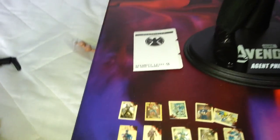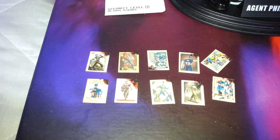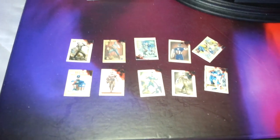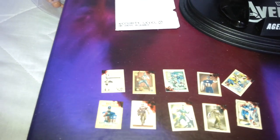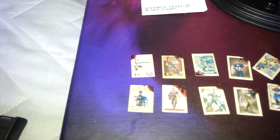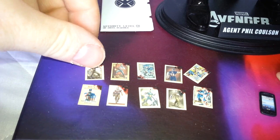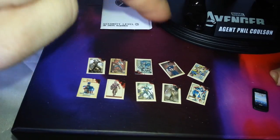He comes with these Teetan collector's cards, all of Captain America — because as you know, Agent Coulson loves Captain America. You can see the little blood splatters on the corners there from the film where he actually got shot. And they are double sided — on the other side is like a write-up, though you can't really read it with the naked eye. I think it's just a little squiggle to make it look like writing. All the cards have got that on either side. They're like a toughened card, but be careful with them — don't mess about with them too much because they probably will bend.